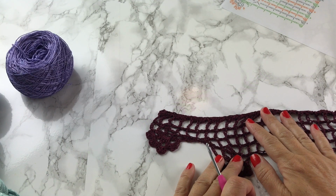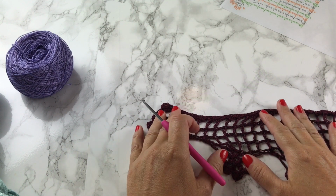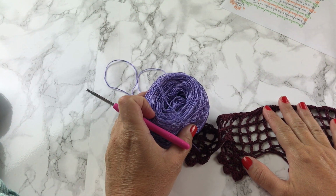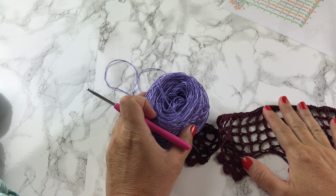Let's get started. For the shawlette, I used Be So Fine yarn in colorway Parisian Bordeaux, and for the demonstration today, I'm going to be using colorway Lilac Memories.